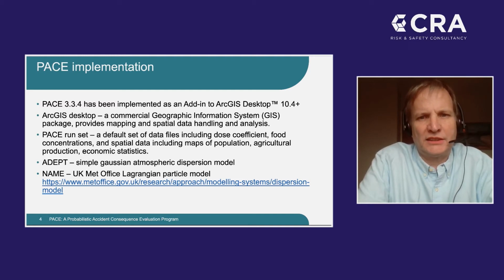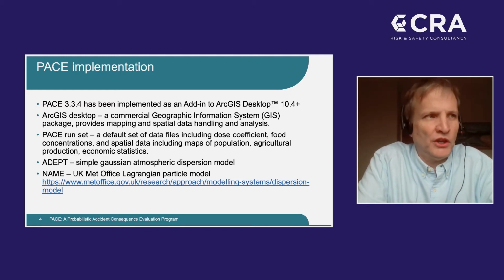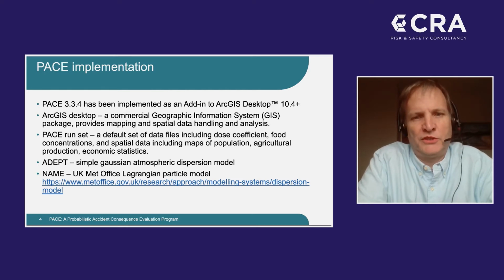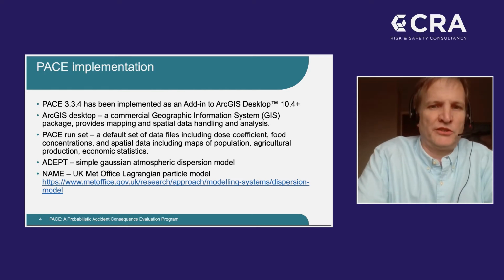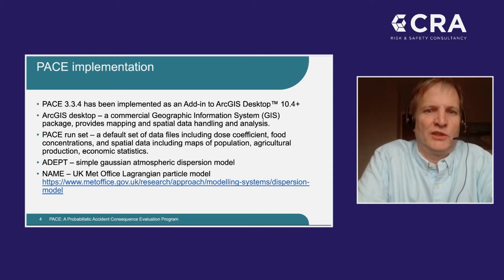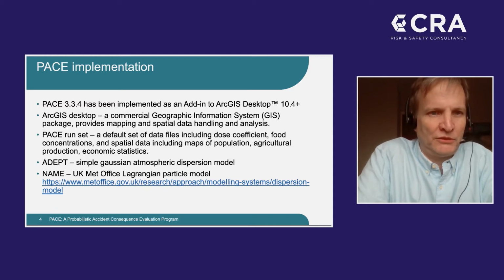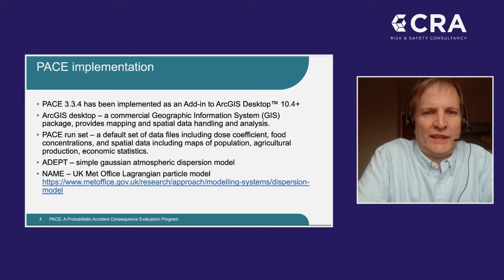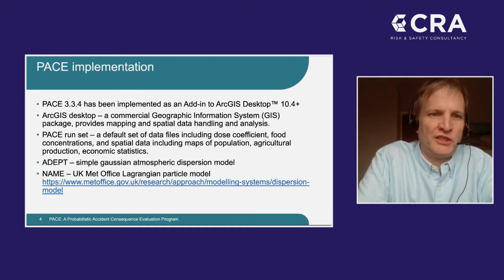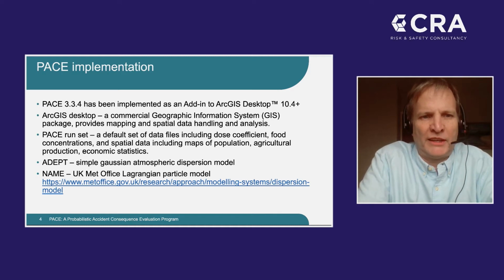The advantage of doing this is that it provides all the mapping and spatial data handling out of the box, and leaves us to concentrate on the bits we know about, which is the dose calculations and the health effect calculations, or all the consequence calculations, and not have to worry too much about how to handle spatial data or how to map the results. There are disadvantages. We're kind of tied into this. We have to change as they change their platform. But I think the advantages outweigh the disadvantages.